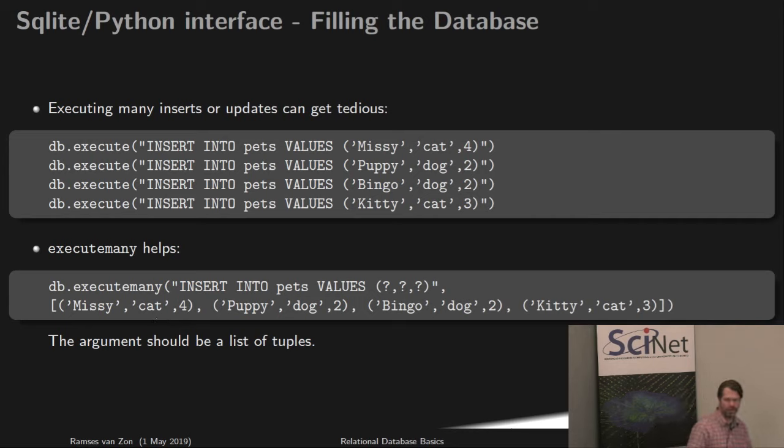So when we're filling the database, as you already noted, we had to keep calling execute, insert into pets values, and then just type them. It gets very, very cumbersome. Plus, this has to be a string, so I have to make sure that I concatenate a string. It's just horrible. So there's a command called executemany. So you take your database connection, executemany, and then insert into pets values. You give your SQL with placeholders. Those question marks are placeholders. And then you have to give a list of tuples, and the tuples have to be the size of the number of placeholders I have. So 3 placeholders, each of these tuples has 3 elements.